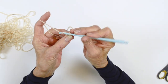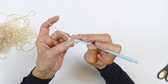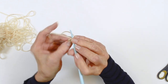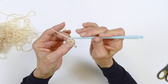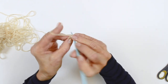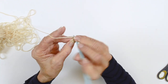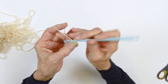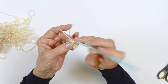So we're going to chain one. Increasing is where we're going to work two single crochet in each stitch. That will give us 12. Single crochet two times in that first stitch. Single crochet two times in the second stitch. And this is the sixth time. We had six stitches, so now we have 12.